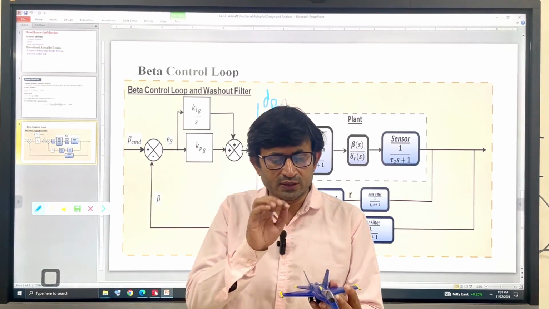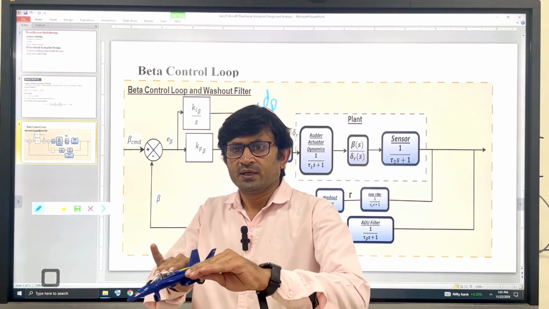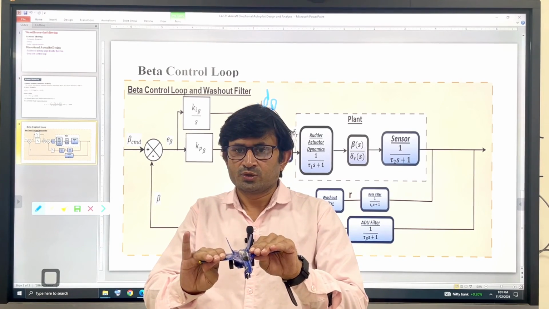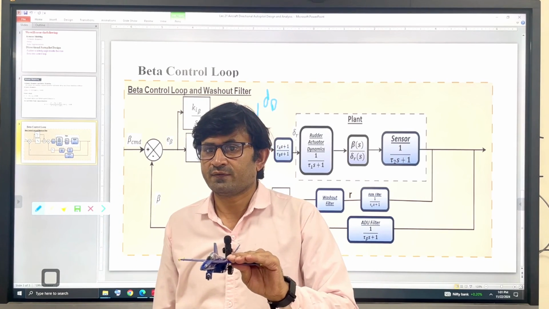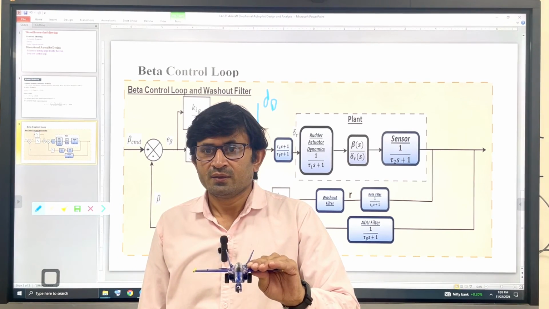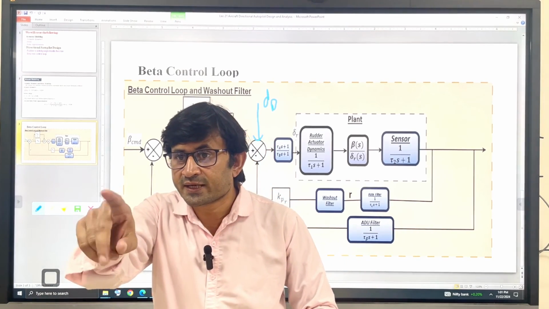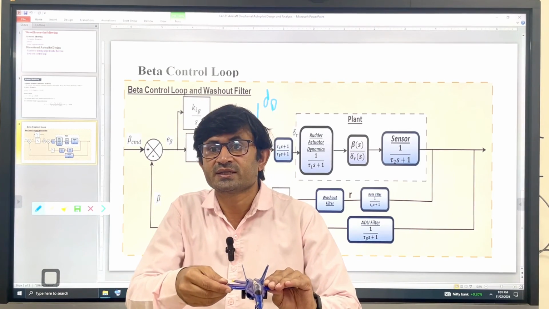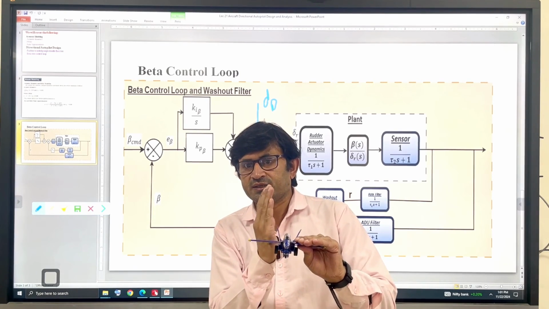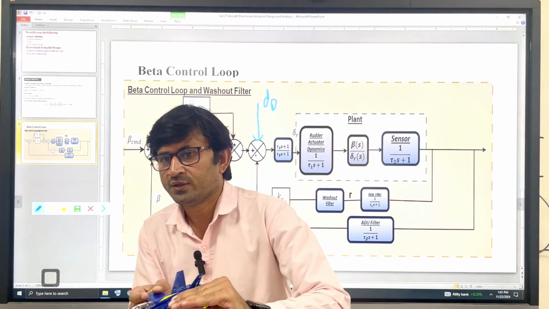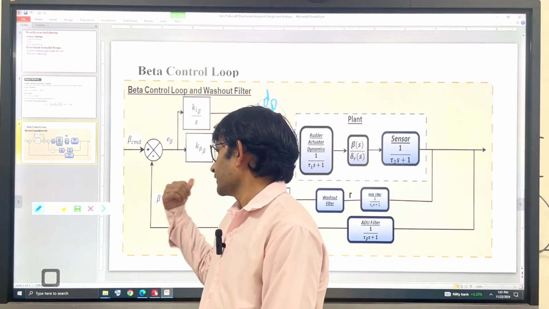But closely observe this motion. When you do this, what will happen? More lift here, less lift here, it will try to take a yaw. So the aircraft's nose is pointing in another direction, right? The aircraft will start moving in another direction. That means it is moving laterally also, not desired, right? So every time you have to kill the sideslip angle. When you're taking this turn, you have to deflect the rudder in this direction in order to make a coordinated turn. So every time you have to make beta 0 in coordinated flight. That is the importance of this control loop.